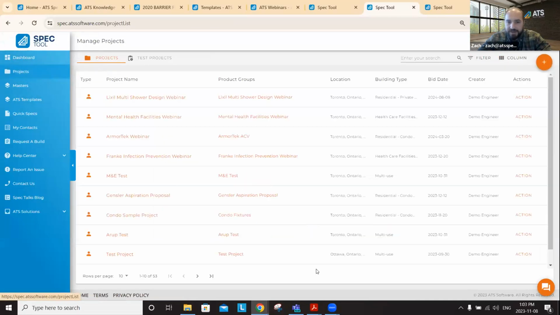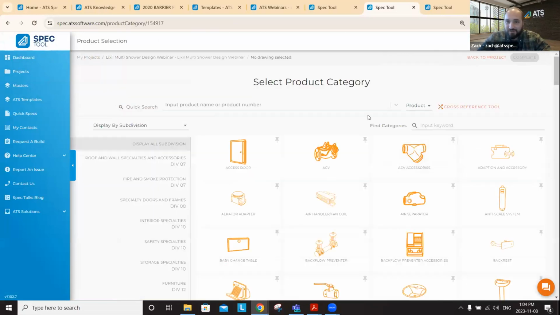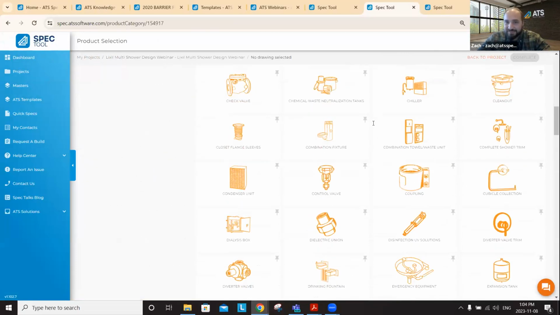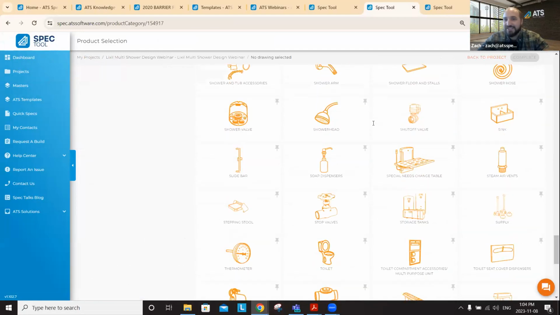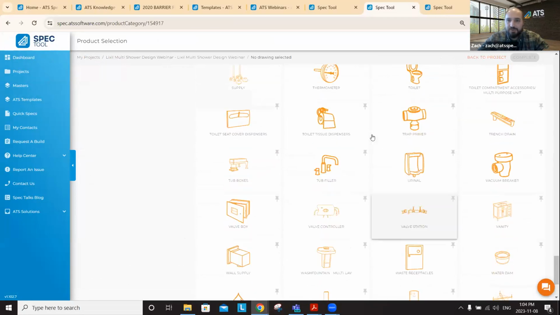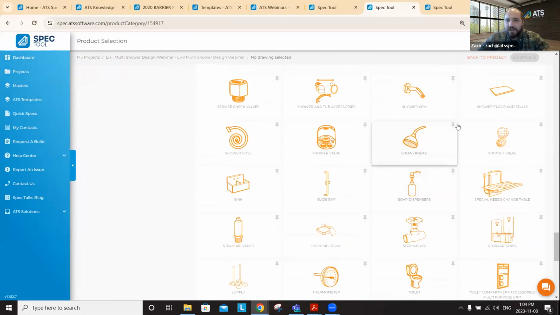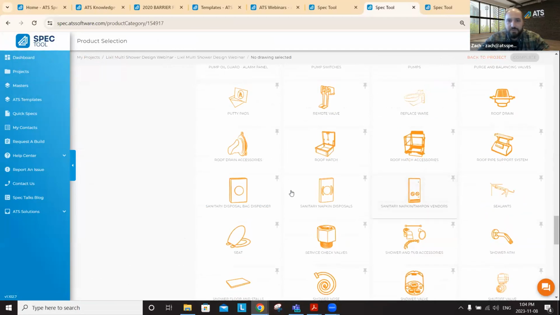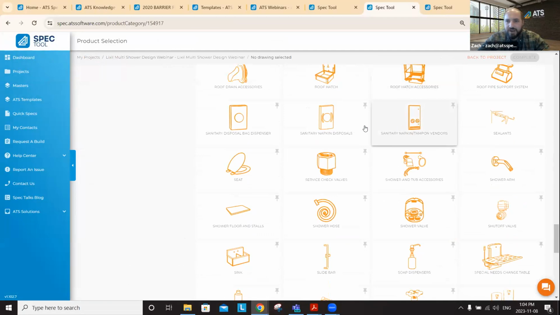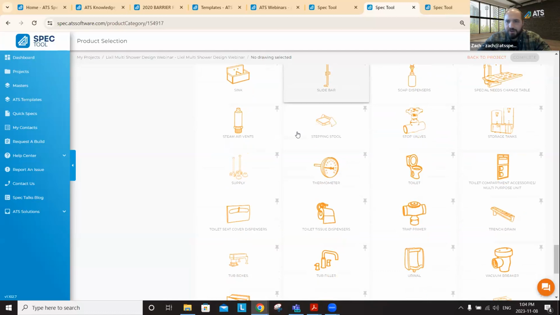Now, of course, I mentioned there's a lot more that you can do here. I'm going to hit the plus button and show you the variety of categories that we have on the spec system these days. There's a lot, but we can go in, we can pin our favorites. So let's say we want to pin our tub spout. We're doing a lot of showers, so I'm going to find my shower configurations. Oh, well, we also have the complete shower support as well. Where did it go?